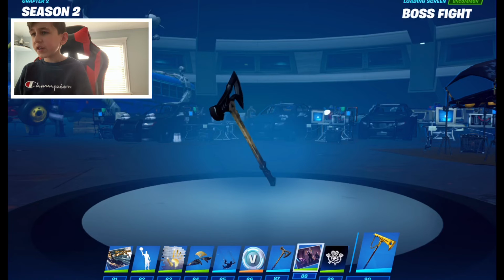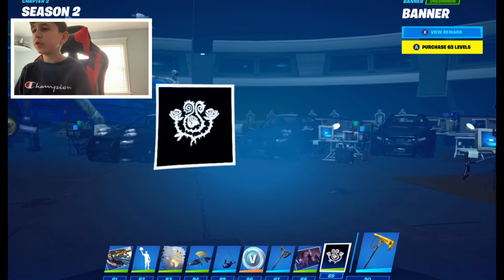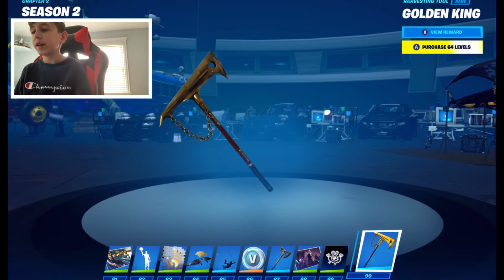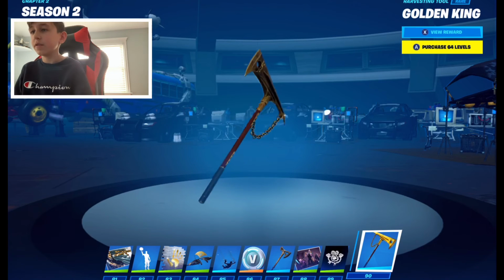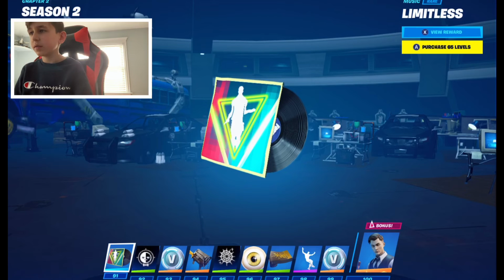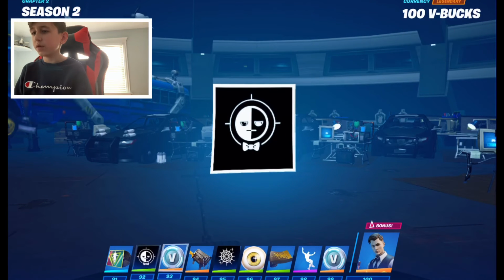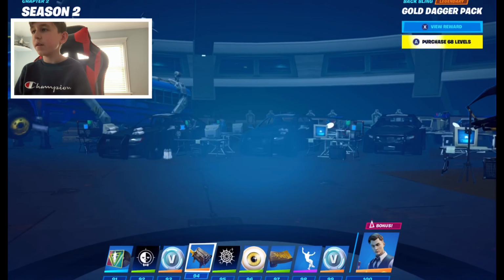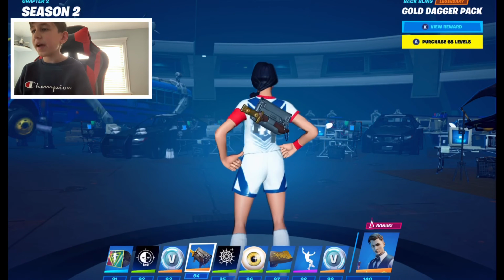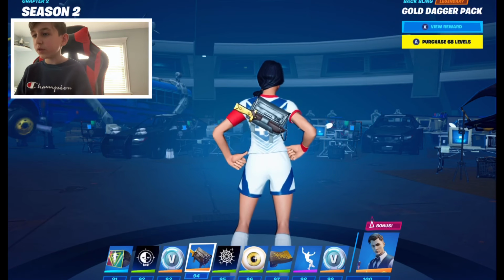The Boss Fight, that's a nice, pretty good loading screen, not what I would use. Banner, Golden King pickaxe. I like that pickaxe better than that one we just saw. Limitless music. Here's the banner, V-Bucks, more V-Bucks, a lot of V-Bucks this season. Gold Dagger Pack. It's not a nice backbling, not one I would use.